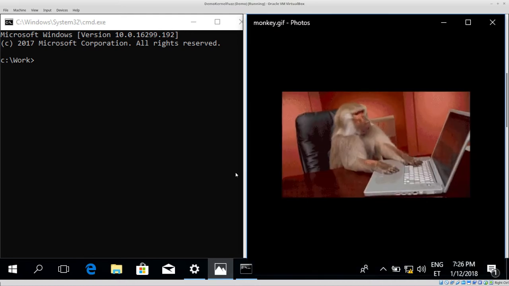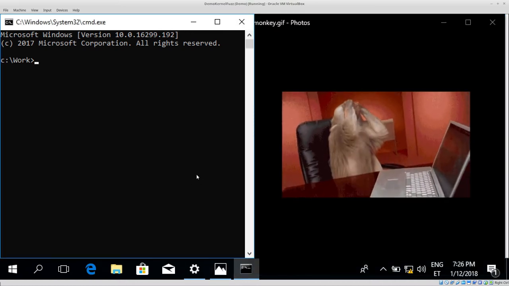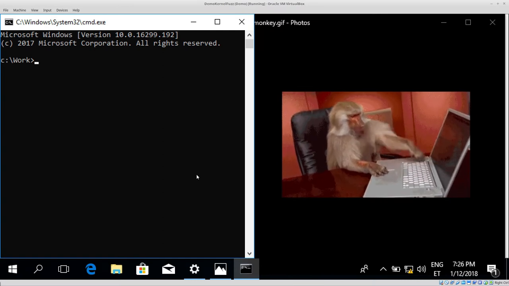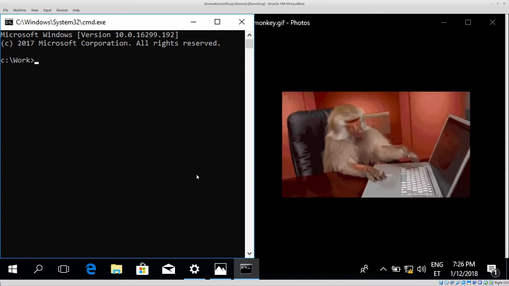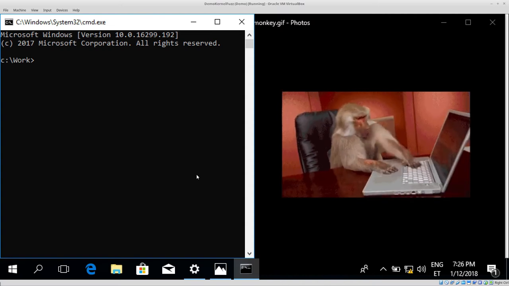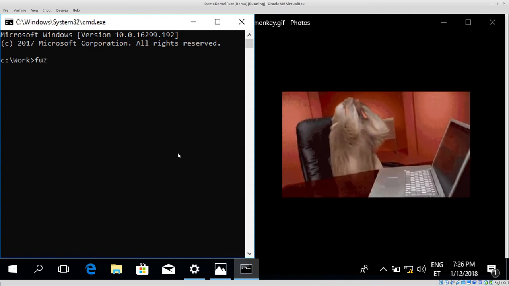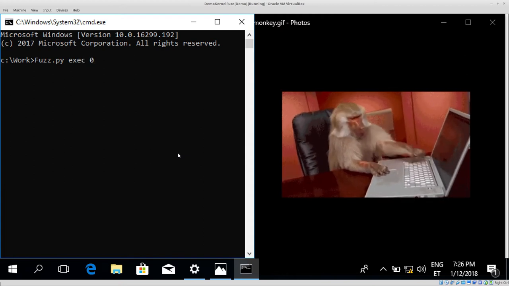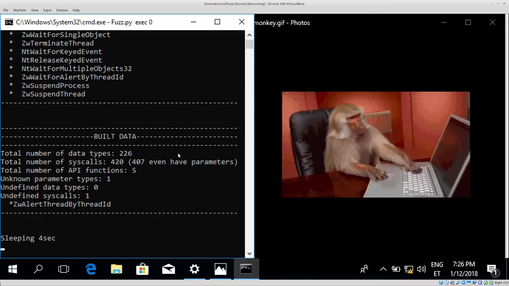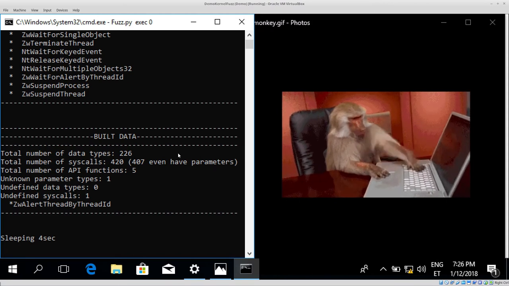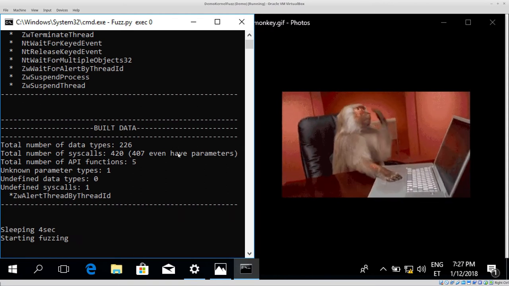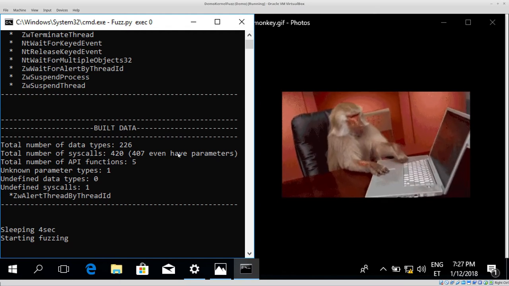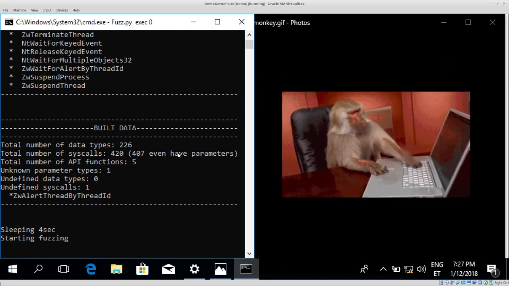Now, just to demonstrate, I will keep the monkey picture up, because otherwise you couldn't at first understand if something crashes, because it doesn't have any visual impact. When I'm running the core kernel part, you don't see that something happens, because all the syscalls are not visual. You don't see anything happening. Well, the monkey types. Now, I have to be a little bit honest.